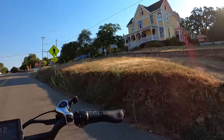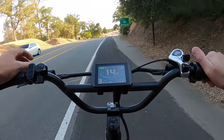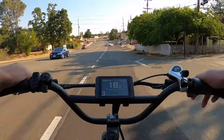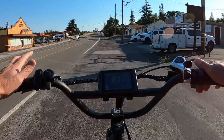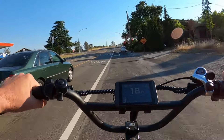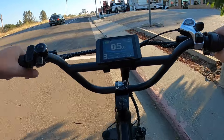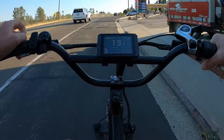Here's another one of those older houses, probably built in the 1930s. If you haven't seen my range test videos, I'll link them up. I have a best-case scenario — pedal assist one for the most miles — and a worst-case scenario — pedal assist five for fastest speed — and a real-world scenario at about pedal assist three. You can check out all those different ranges and see what to expect on this bike. I'm about a 225 to 235 pound rider at six foot three, so I'm a bigger guy, and the numbers this bike puts up are pretty impressive. Really excited for the dual battery version coming soon.